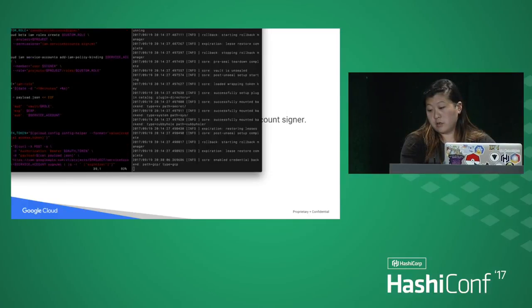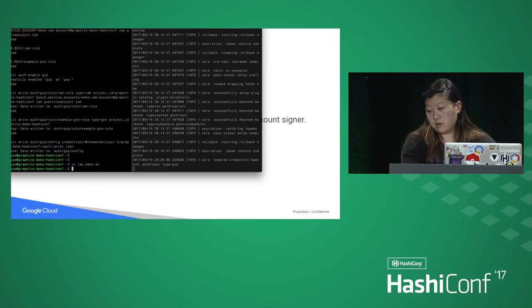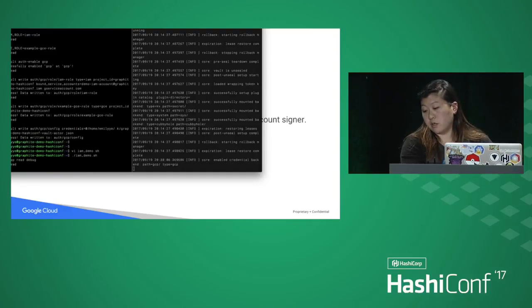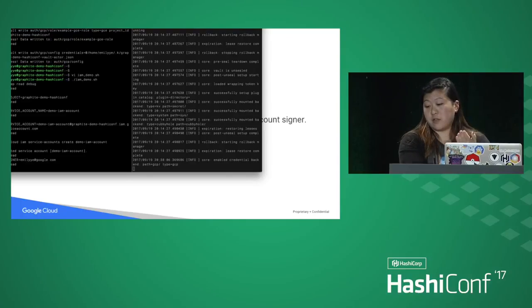And so then you would call out to sign JOT in the IAM API. And then once you have that JOT, you would just log in. So I'm going to run that and kind of quickly run through it again. Writing all the variables, I created a service account.